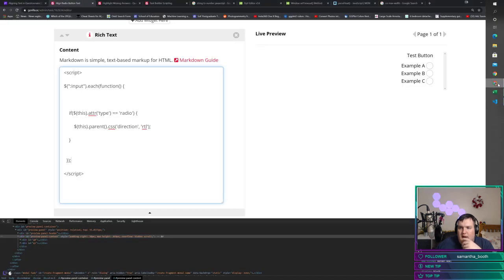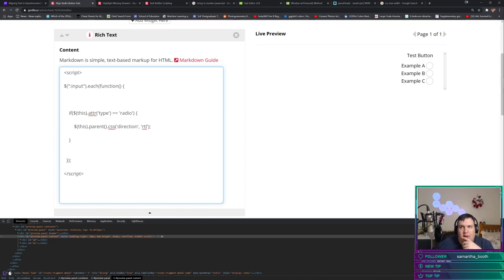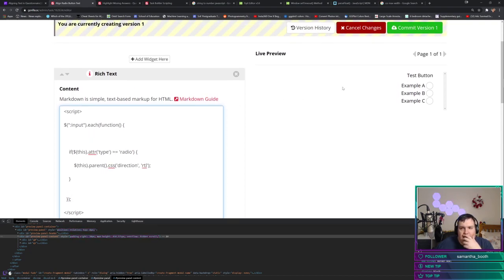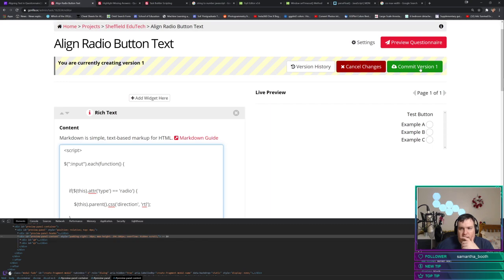So in this case, I'm looking for these radio buttons. Then I'm basically going through all the inputs by using this each function. So it's going to go through every input on the page. And then I'm using that to find the parent, so to find the buttons themselves and the whole group together. And then I'm just setting the direction right to left. So that's a really simple one.